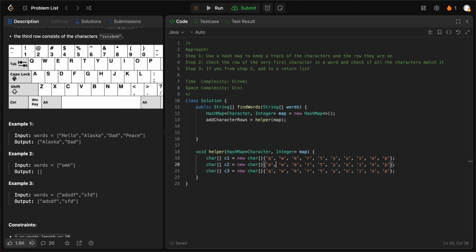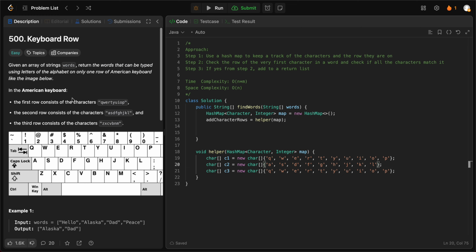We have a, s, d, f, g, h, j, k, and l. While I'm typing this, I wonder if all of the words that are given to us are not necessarily lowercase.